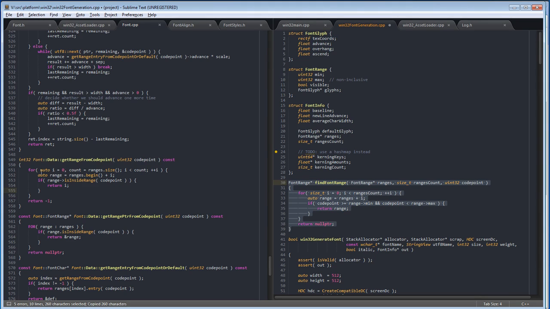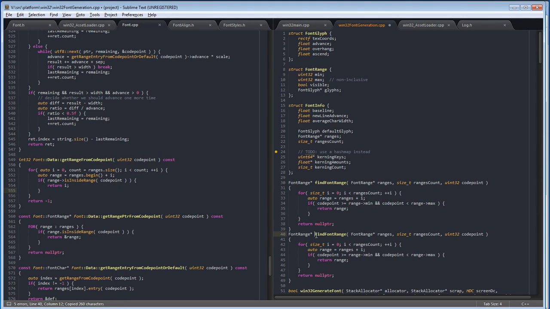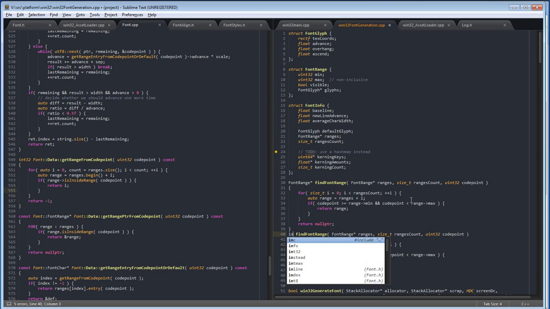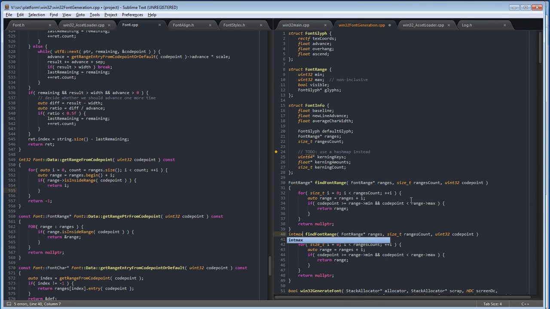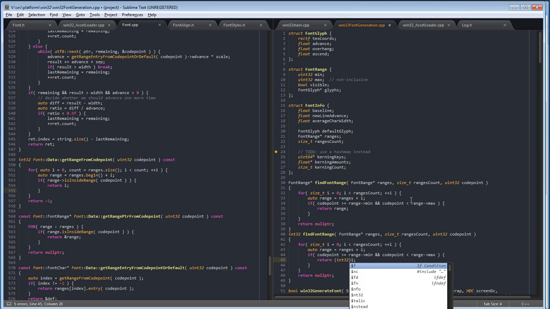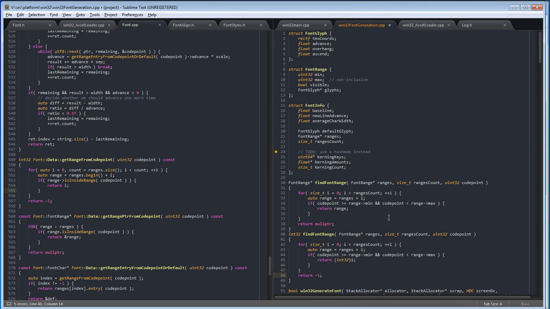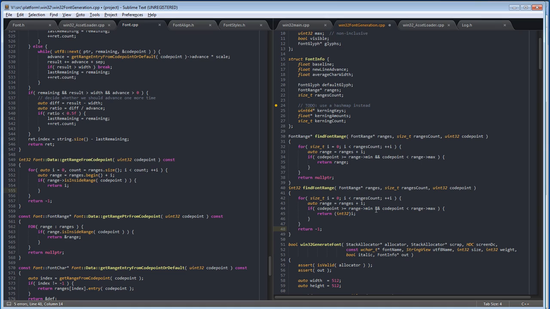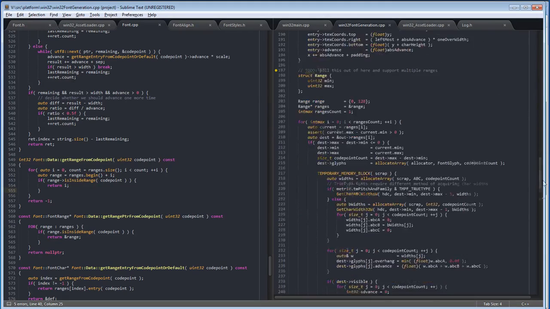Guess I have two versions of this, one that returns an index. Okay.